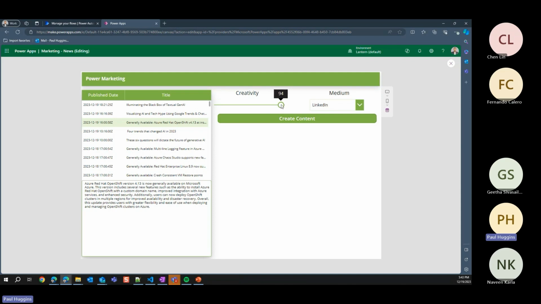Generally, the higher this number is, the higher the likelihood of hallucinations, where essentially it makes up content. Another way to think of this is the lower you set this parameter, both temperature and top P, the more grounded it's going to be versus more creative.